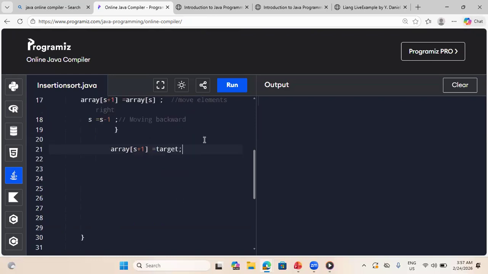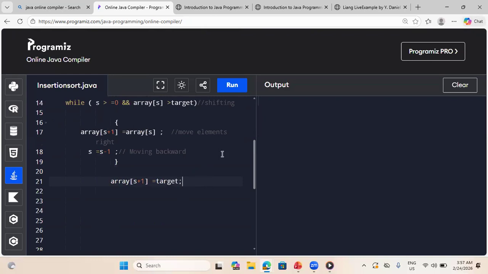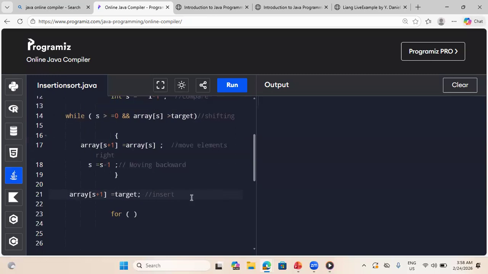So you must also get the grasp of whatever I'm doing here. And then from here, I'm going to create a for loop so that I can print my elements. So here I want to insert values in the right position, in the correct position.